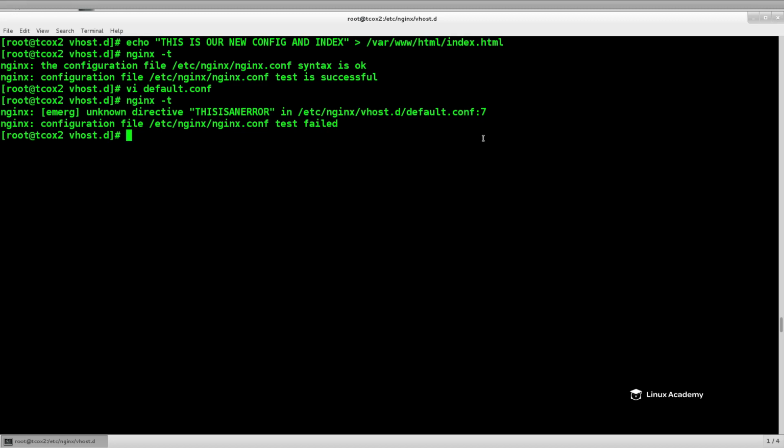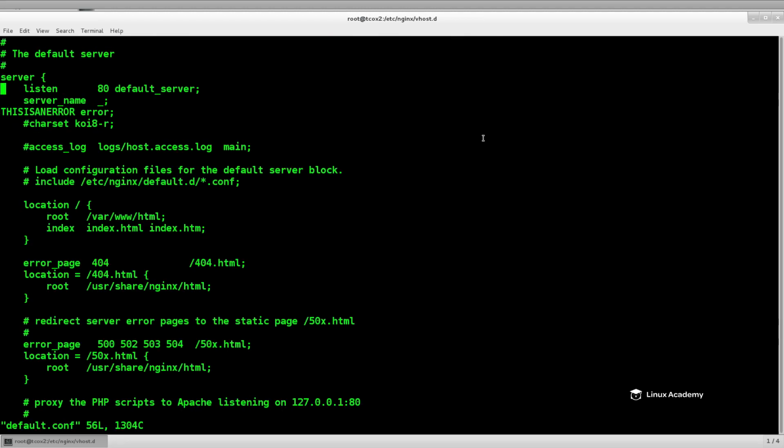That does two things. A, it did not restart the service, so we haven't interrupted a configured and running system with a problem in a configuration change. And B, it tests the validity of the changes that we've made, as well as telling us exactly where it is. So it's not only verified that the changes that we made to nginx.conf show that the configuration of vhost.d is being loaded, but whatever is in that file on line 7 is problematic and would cause the Nginx system itself not to load. So let's go ahead and go back in there, and then we'll just remove that line.